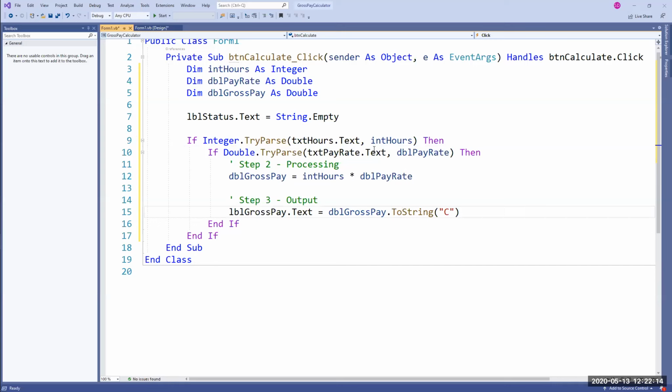All right, so I tried to convert txtHours to an integer. If it succeeds, then it's going to store the result in intHours. If it fails, you have to display an error message. So I want to put in here an Else for it.